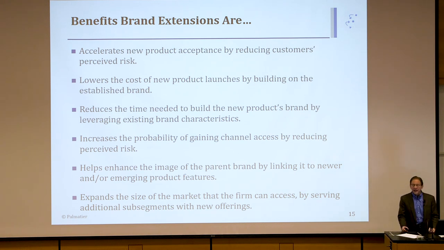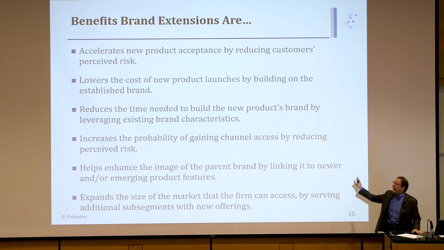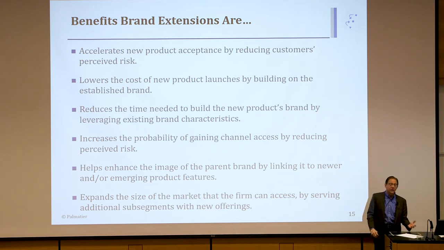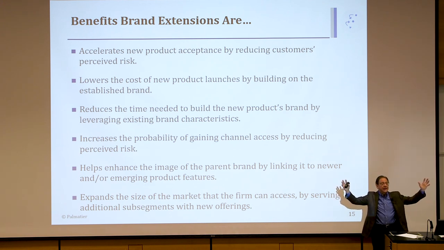And it expands the size of the market, and this is often why firms do extensions. Why is Marriott going after all those? They go after suites, they go JW Marriott, they go down to Courtyard. They do that because they look at the overall hotel business and they say, okay, I'm doing pretty good right here, but I want to go after that segment, and this other segment. So after they did that, if you will, market principle one, and they segmented the whole market, first they went into one segment, but once they got pretty saturated in that, they started going with new product into other segments.